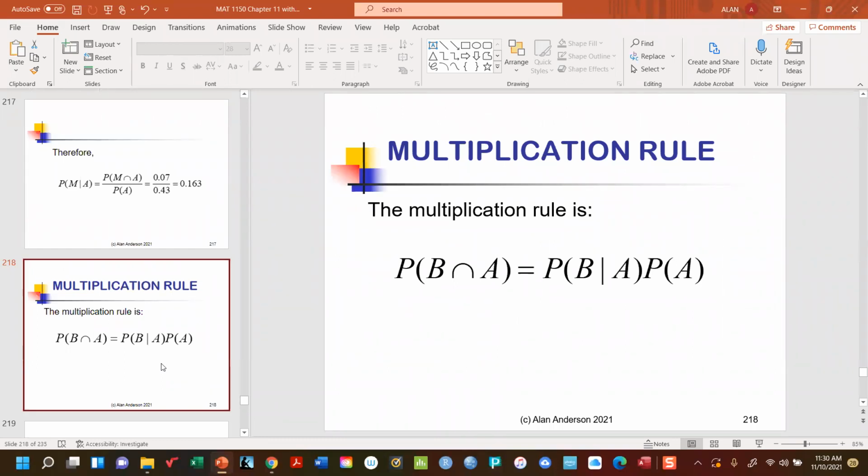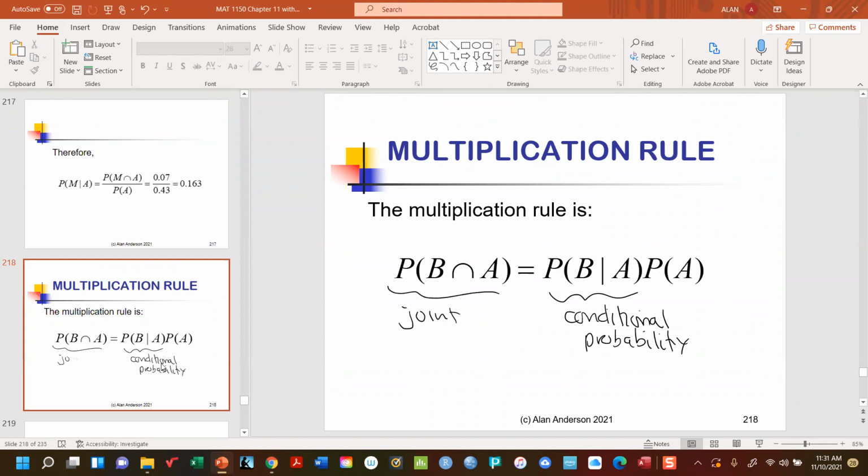And you'll see right away, there's a reason why we went through all this trouble, all this background information, because guess what? It's defined in terms of a conditional probability. And if you recall, this is a joint probability. And this is what we called an unconditional probability. Okay, so that's why we needed all that information about joint probabilities and conditional probabilities.